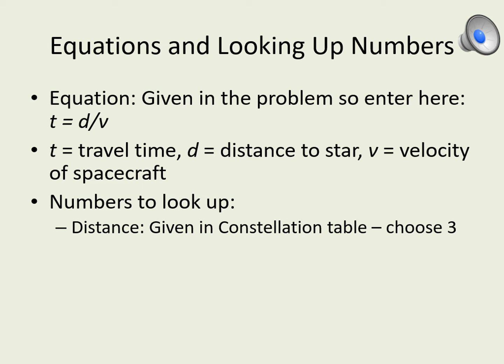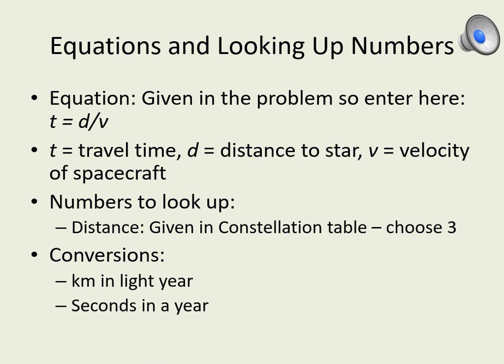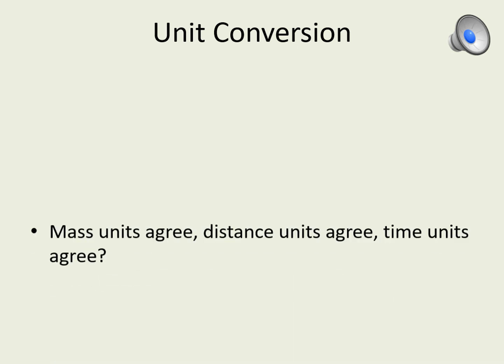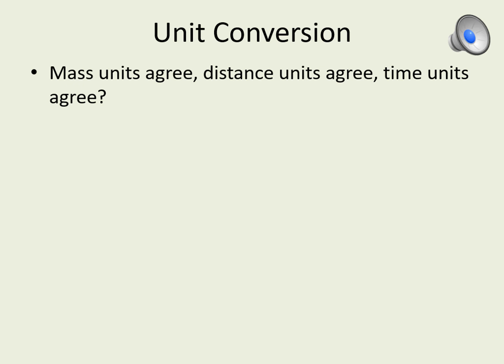Pick the three stars you'll be calculating and put their distances in here. In the next box we're going to have to convert light years into kilometers, so here's a good point to look up how many kilometers there are in one light year. You can find this value in your textbook, in the online lecture on math, or simply look it up online. Also, at the end of the problem we're going to have to convert the time from seconds to years, so it would also be good to look up the number of seconds in a year. Many students find this box the most challenging part of any calculation, so it's important to go through the steps. First, decide if a unit conversion is needed — ask yourself: do all the distance units agree? Do all the time units agree?